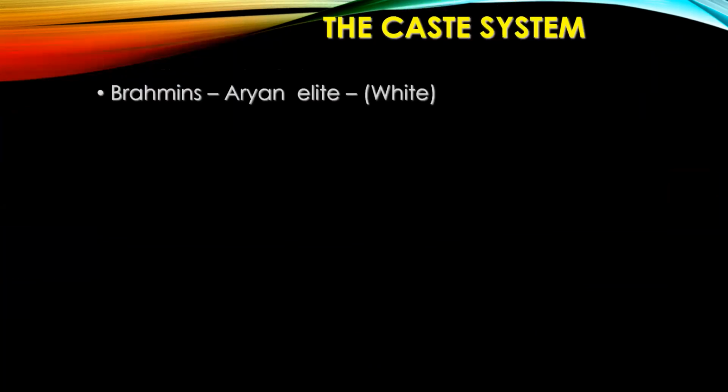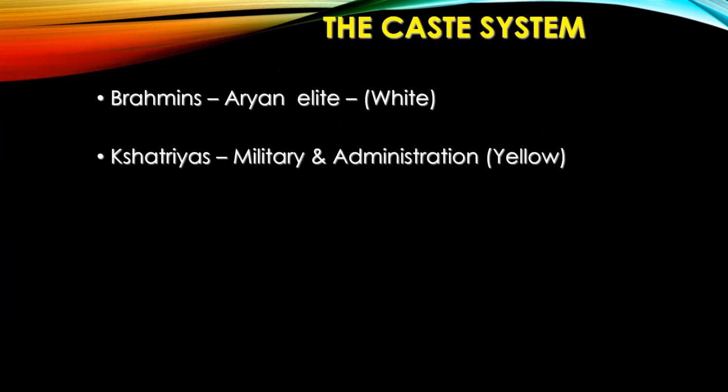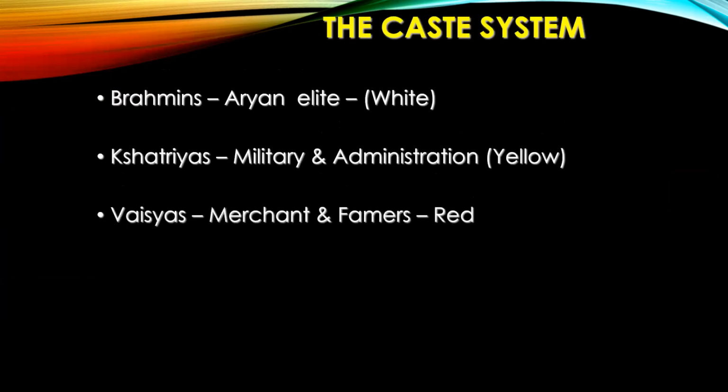So what happened when these white people came in, they started to stratify the culture. All those white people who came in fell into these three different categories. The Brahmins were the priestly or the elite class. And then the Kshatriyas were your military and administration, who wore the yellow dot. So the white dot was put on the head of the Brahmin, the priestly class. The yellow dot on the military and the administration. And the Vaishyas were the merchants and the farmers, and that's the one we're probably more familiar with within British society, with the red dot on the head.